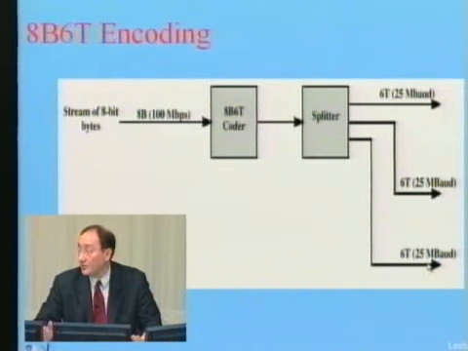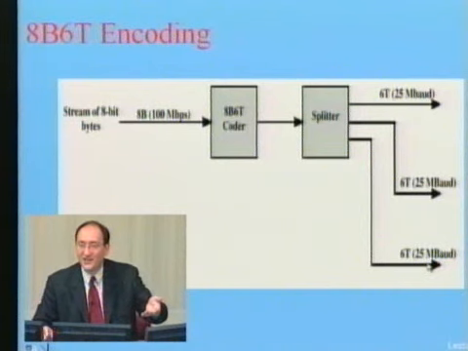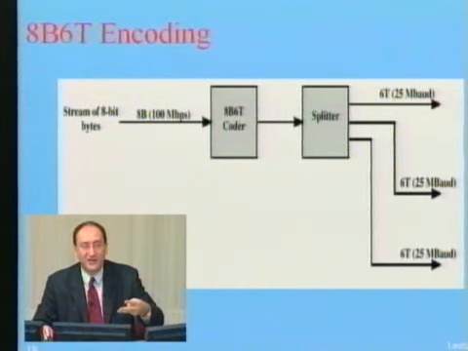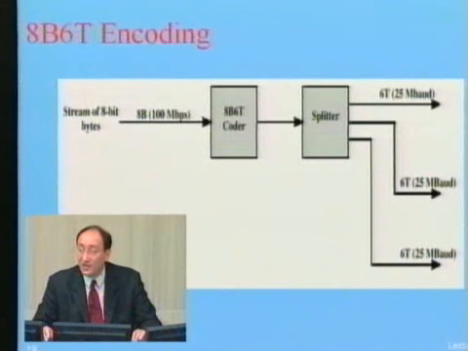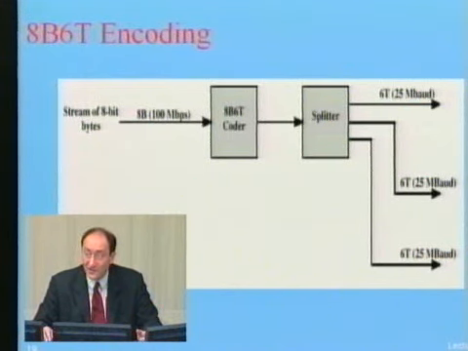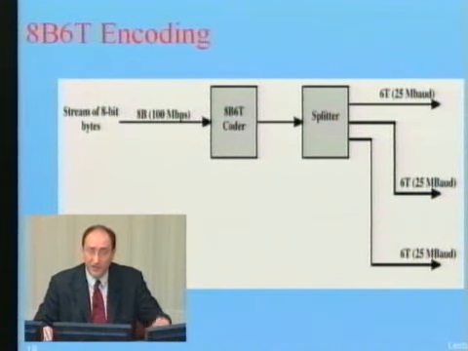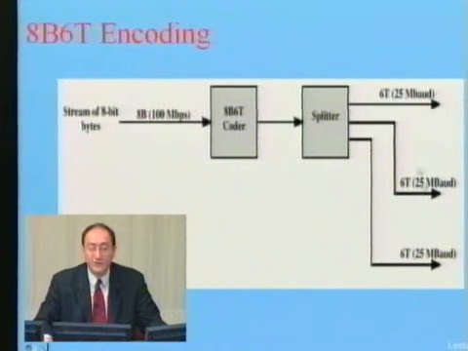So this is how the coding works. How you get the 100 megabit per second with 4 wires, which logically are 3 wires. There are 4 wires which are logically 3 wires. And they are sending 3 levels rather than 2 levels. So they are sending at 25 megabaud at 3 levels, which is equivalent to 33.3 at the binary level. And 3 of them form the 100.